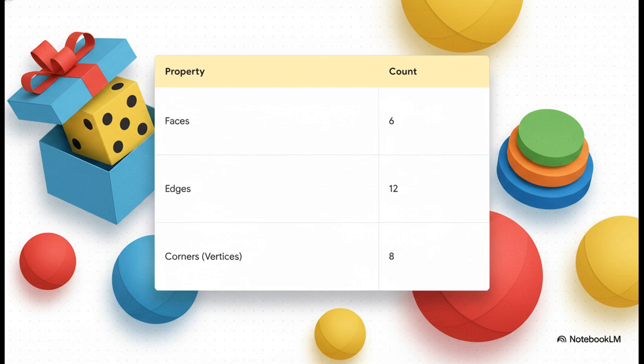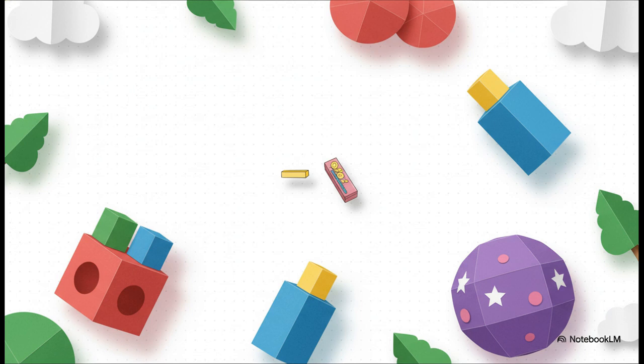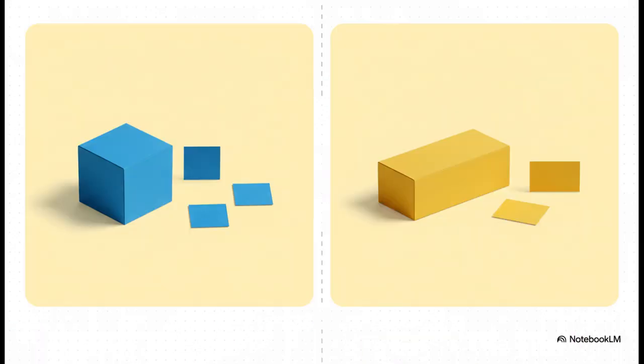Got it? Perfect. And next, here is the cube's cousin, the cuboid. You can think of it like someone took a cube and just stretched it out. Your pencil box, your textbook, even your duster, they're all perfect examples of a cuboid. So what's the main difference between them? It's really simple. On a cube, all the faces are identical squares. But on a cuboid, the faces are rectangles. That's the main thing you have to remember.